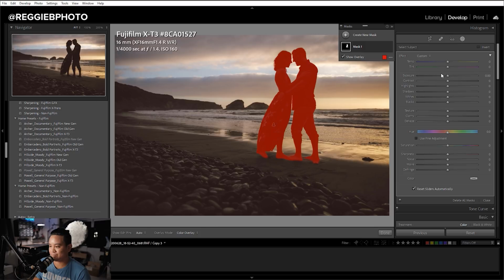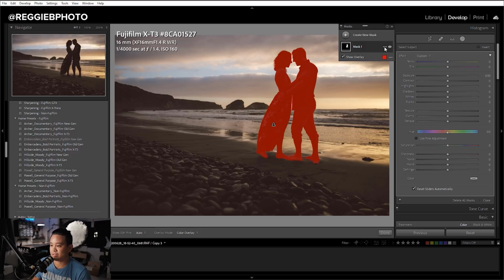Now we can basically adjust the exposure of just the subject. This is kind of unrealistic, but you can adjust the exposure of just the subject very quickly. And what's cool is that instead of only doing the select subject, you can combine this with other tools like intersect and subtract to make a very unique combination of selections.